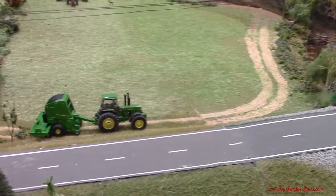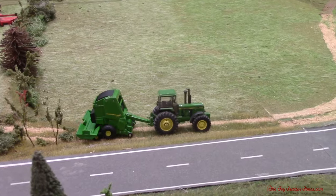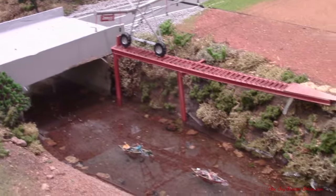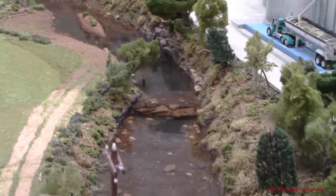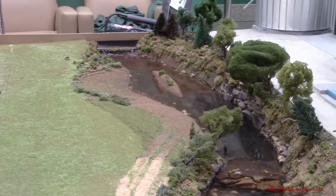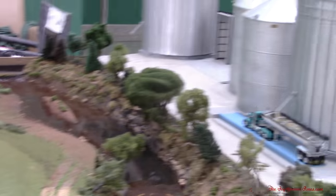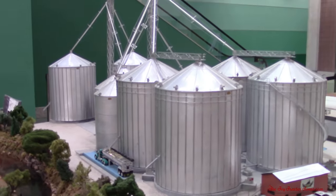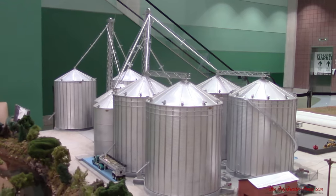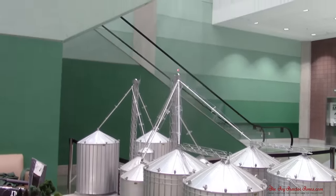And here we can see some more of those bales moving out from a lower field along the creek, with nice canopy rocks here. And you've got the John Deere round baler with the accumulator. This is pretty cool — you've got actually a stream with water in it with canoers going down there. See that water flowing through the different stages of the creek along with the sandbar. So how many bushels is this bin system here? It's right at two and a half million bushels — that's not including a bunker. It's a lot of concrete. I like the warning lights on the top there.